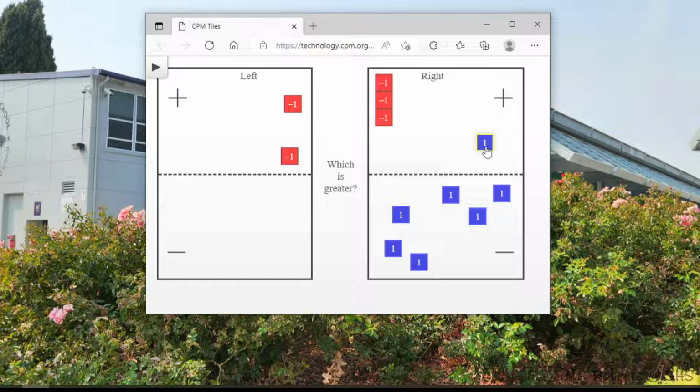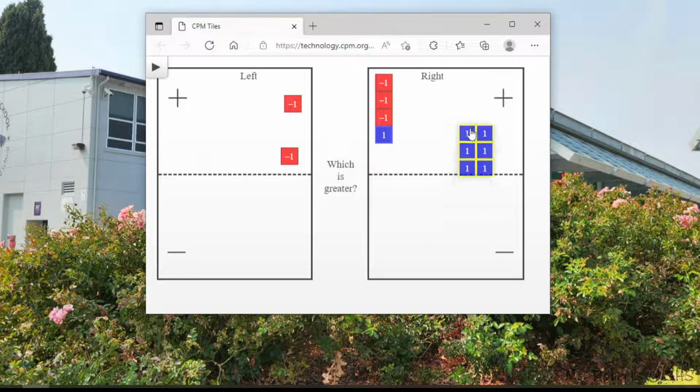Let's see. You know what? These are all going to come up, and when they come up, they're going to change. They're currently all positives, but they're going to become negatives when they move up. So change, change, change, change, change, change. And I can see over here that there is a zero. This is a zero, so I can remove that. And what we get is on the left-hand side, we have -2. And on the right-hand side, we've got -8.